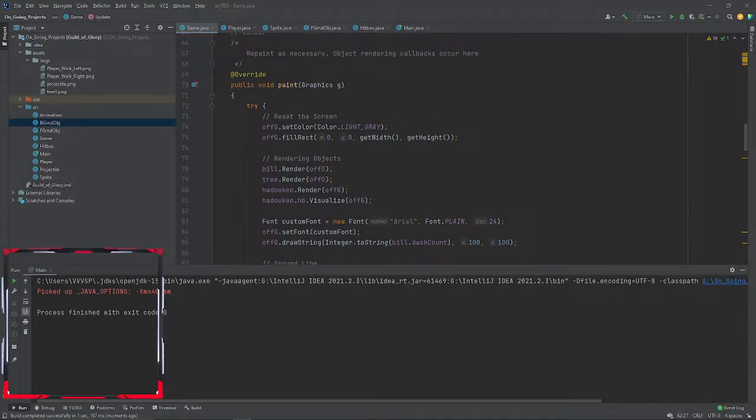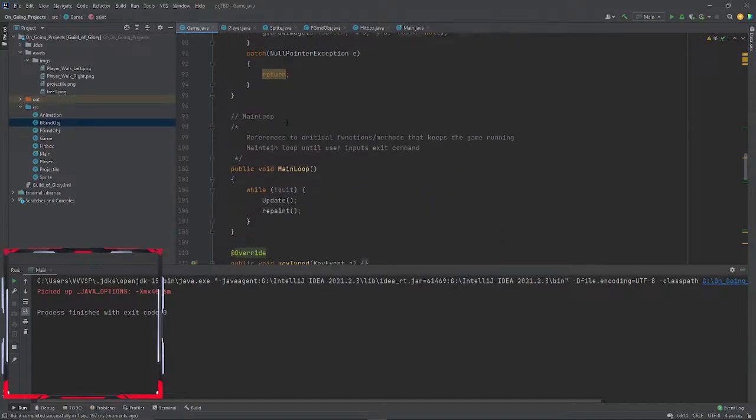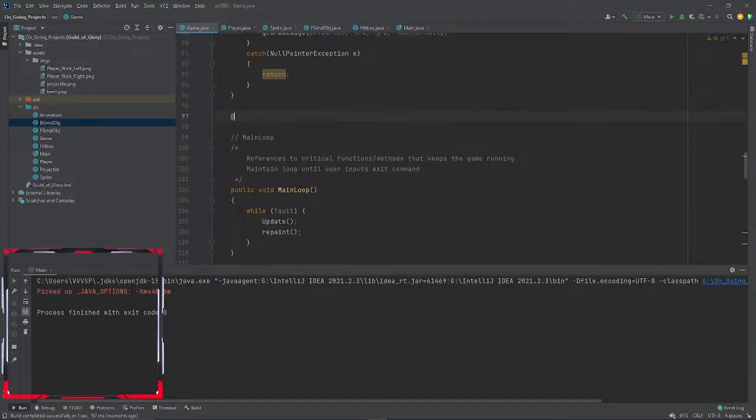Anything that gets updated doesn't get drawn anymore. Is it because I need to call paint components? Do I have to override paint component?